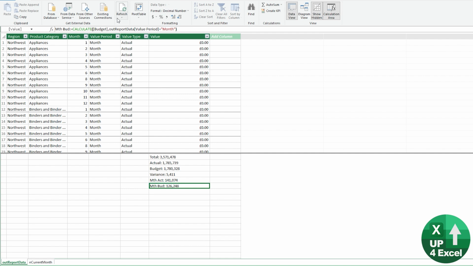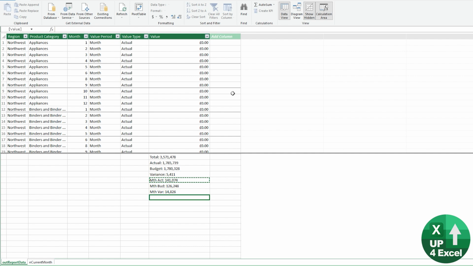We've now got our budget measure, and I'll do exactly the same for our variance measure by changing all the mentions of the word budget to say variance. So that's those three for the month. Now you can see that by copying these and changing that to say year to date, we can get a year to date actual, identically, exactly the same method, copy and paste that to create a budget year to date, etc., etc. So let me just do that quickly.